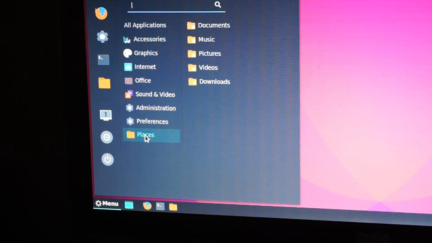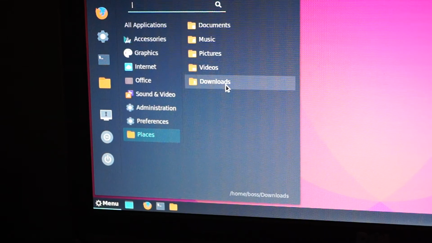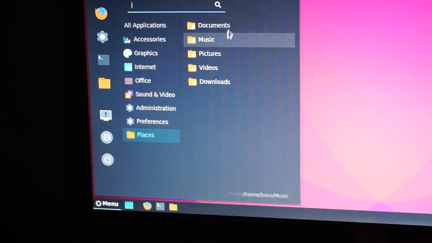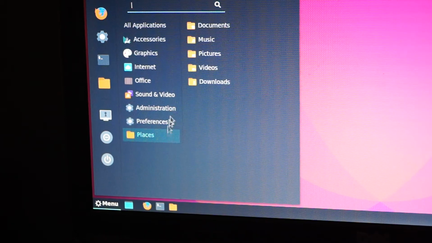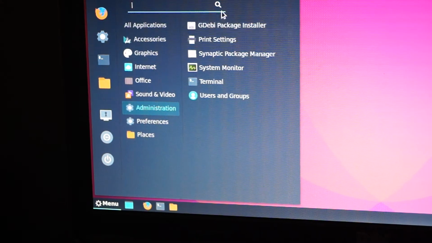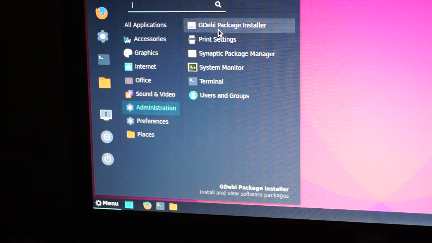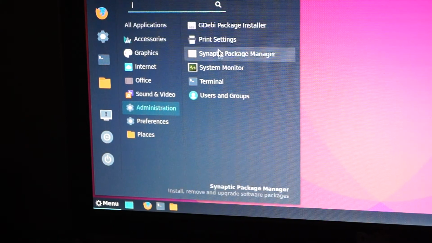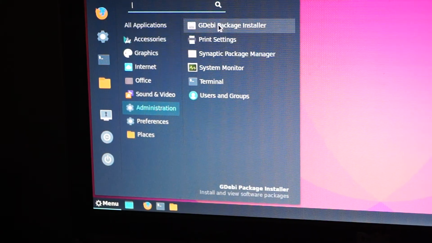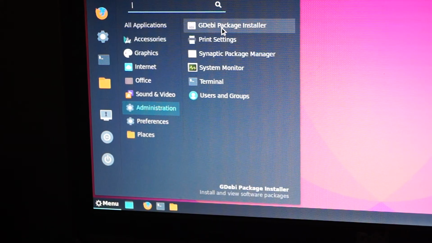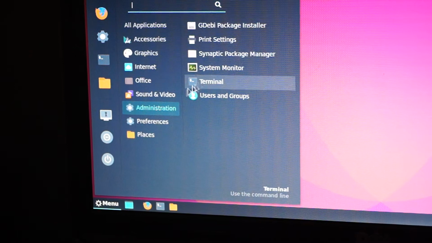You have quick access to your folder locations like downloads, videos, pictures, music, documents, and you have your preference settings and administration. You get a Debian package installer, and also the Synaptic package manager. It is nice to see that they have included both of the package installers.